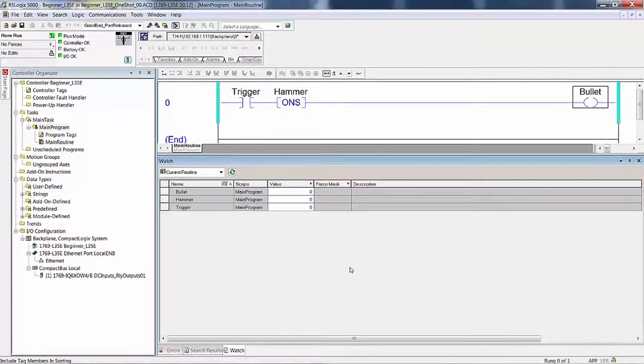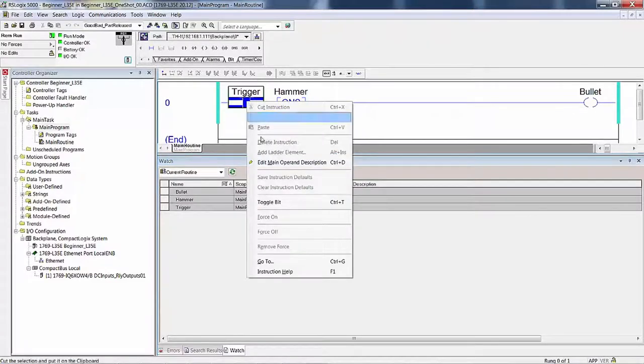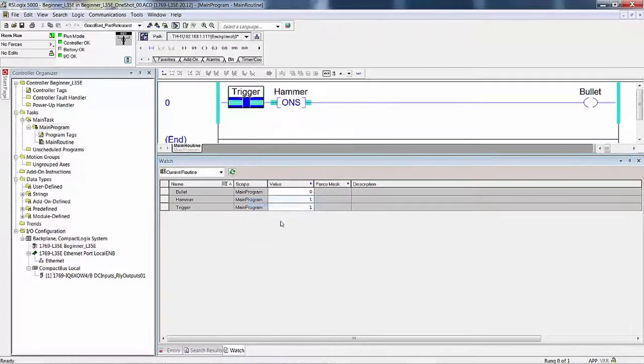From your keyboard, toggle trigger to the on state. Now, you could throw in that code that I showed you in the last section, the just-for-fun or the challenge one, where you toggle it and it only goes on for a short period of time. We'll toggle it on and leave it on. Okay? Well, let's answer some questions.